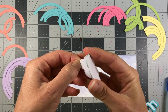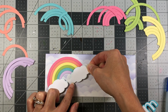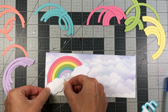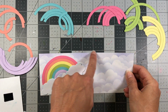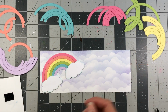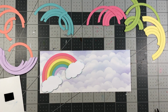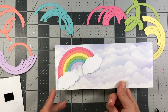So I'm going to peel back the adhesive backing, and I'm going to pop these clouds on the bottom of this rainbow. I trimmed down this top part just slightly in my paper trimmer because it had a harsh purple line going across the top edge, just like you see here, and I didn't like that, so I just trimmed it off so that it's just white going all the way around.